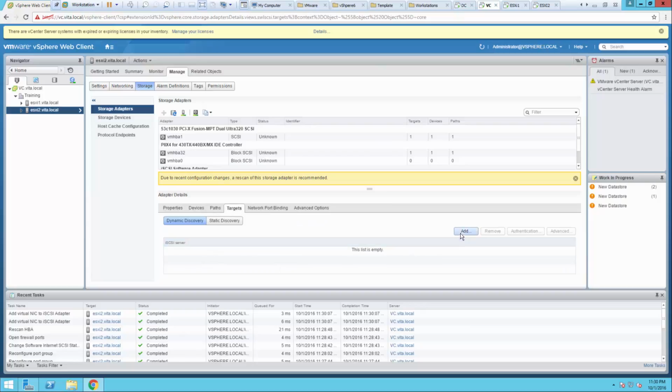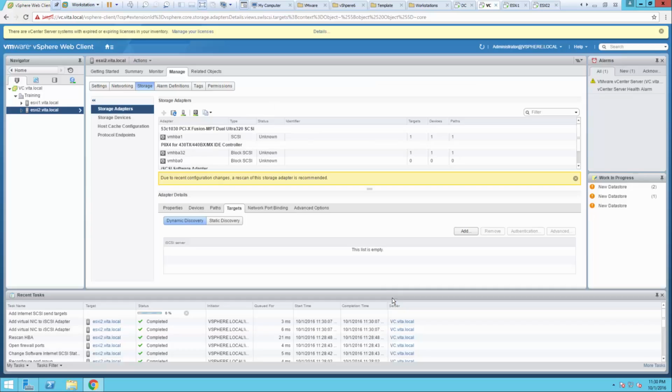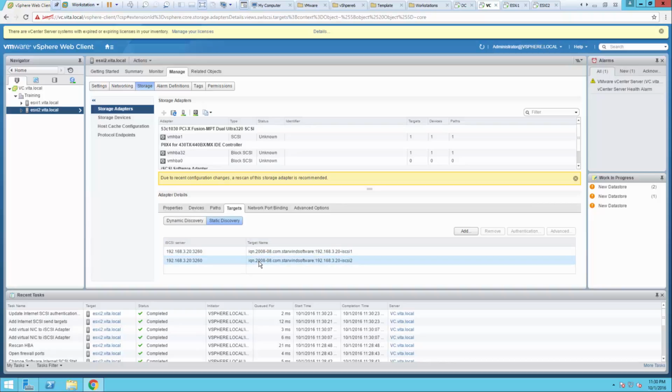We're going to go to target. We're going to be adding our storage unit, which should be 3.20. If we go to static discovery, we should find our two iSCSI ones there. I'm going to do a quick rescan right now, just to see if we get any paths coming up.